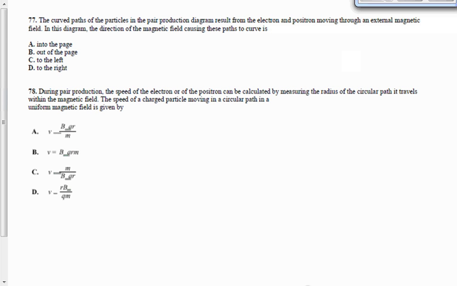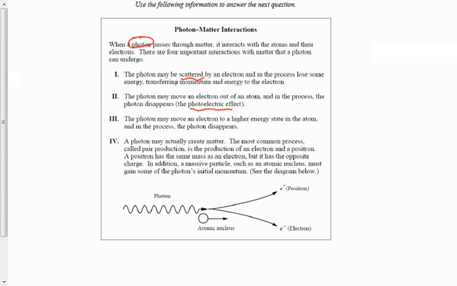All right, so let's go back to the question, or the stem of the question here now. It describes this photon matter interactions, and we talked about a photon. We talked about what that is. It's a particle of light. When it interacts with matter, this is what can happen. Okay, the photon could be scattered, or the photon could reflect off somewhere and lose some energy in the process. We call that the Compton effect.